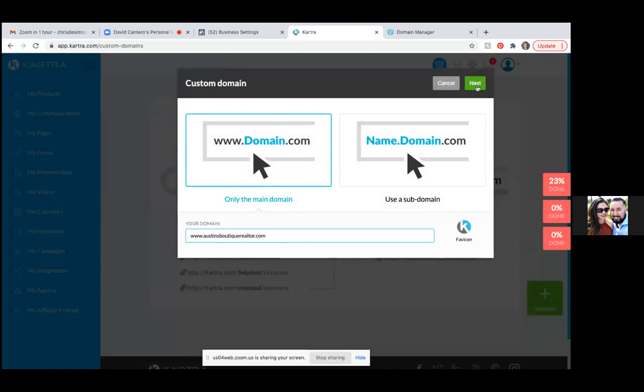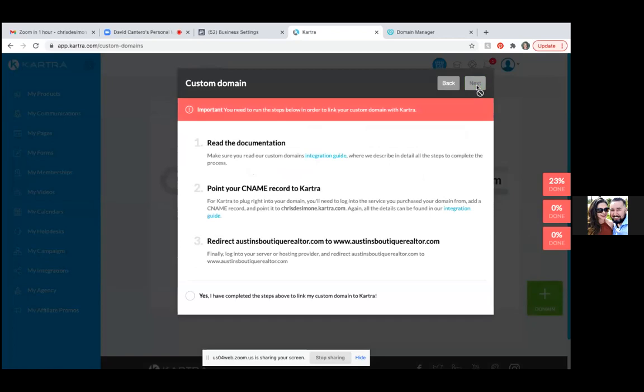Let me tell you that this domain is also pointed to my company website. It has to be one or the other. And I just think pointing it to your company website is pointless. Can we change it to point to this? Yeah, it's going to go to this. Perfect.